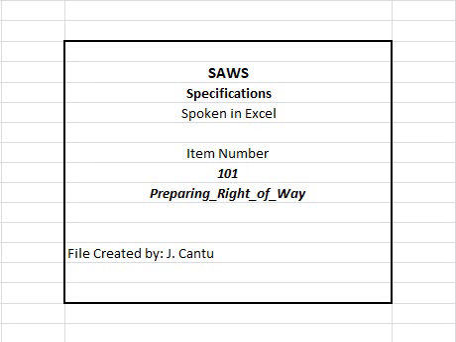101.2 Construction methods. Areas designated in the contract documents shall be cleared of all obstructions, vegetation, abandoned structures, etc., as listed within the specification Item number 101, Preparing right-of-way, and as shown on the plans, except trees or shrubs specifically designated by the engineer for preservation.